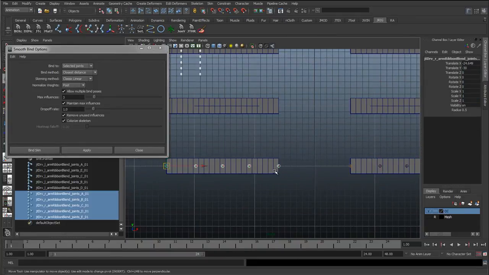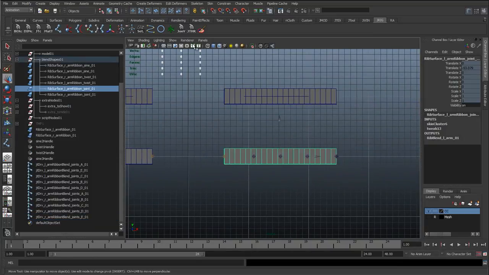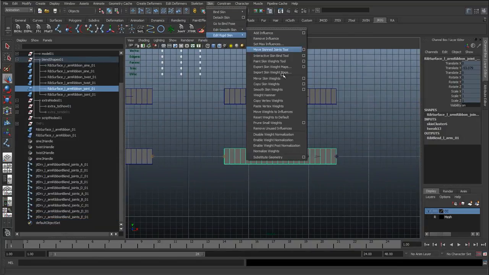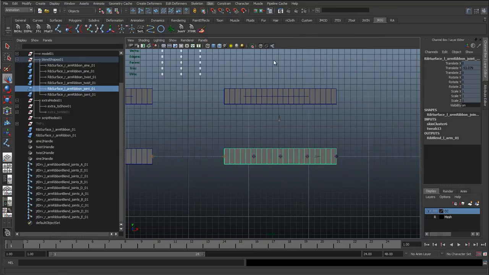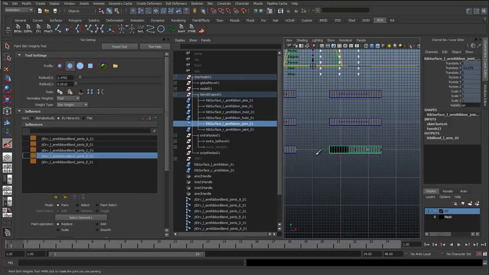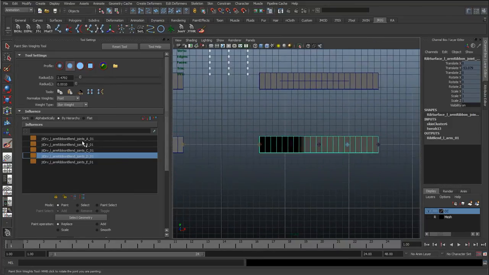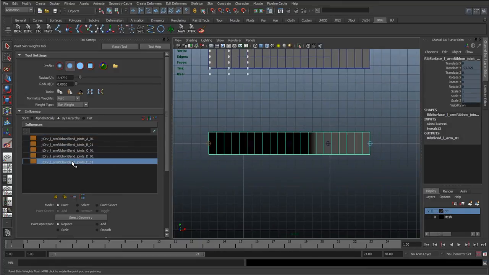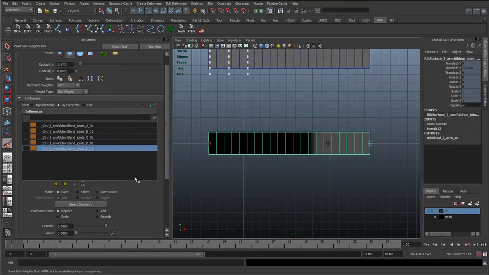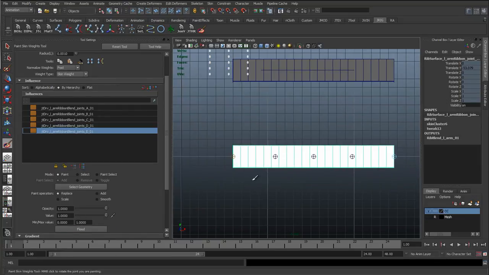So I'll just quickly do this actually. Hit apply, and if we want to edit the skins of these, I'm just going to bring up the skin, edit smooth skin, paint skin weights tool, bring up the options for this, and we can go in and start painting these. So I'll start from A. So what I'd actually like to do is take the E, the last one, take a value of 1 and flood it, and that way we're not going to get any problems if none of these CVs have a value of 0, because that last one's always got a value of 1.